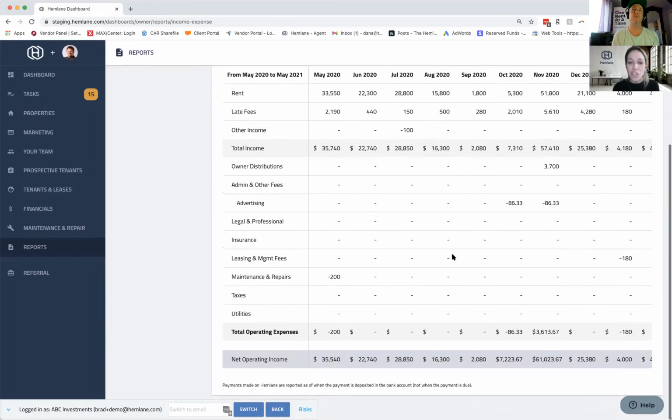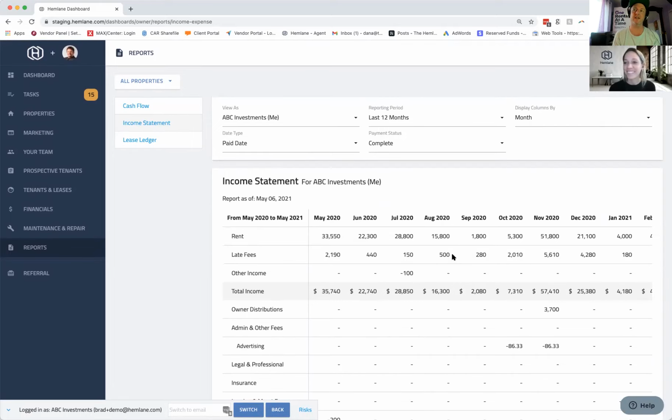Yeah, what I would tell a mom and pop landlord thinking about using Hemlane is go do the 30-day trial and just go back to whatever you're using today, whether it's QuickBooks or Excel. Go do the last 90 days. Put the data in, play with the 30-day trial. It's free just to see what's possible here. So that's something I would recommend everybody do.